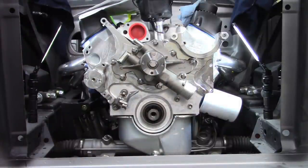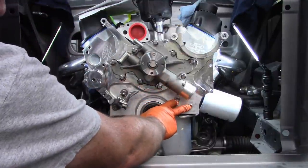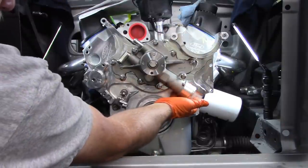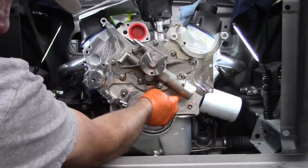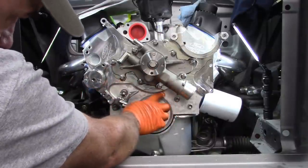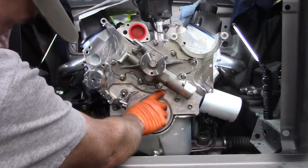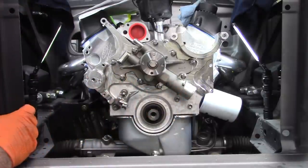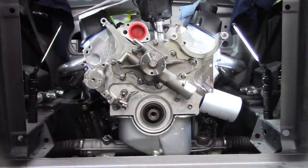Whew. All right, so in looking at these two bolts down here, this one that they had built the recess for, I'm assuming it's just so it didn't interfere with this lower hose. By the looks of it, that's the only thing that should be in the way. Once I get the pulley up here, I may be able to identify if it's the balancer, I may be able to see if it's close or not. If it is, I'll make adjustments to that bolt. But as it is, I think it looks pretty good.